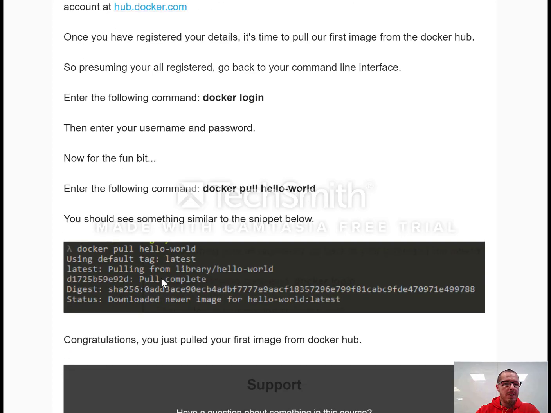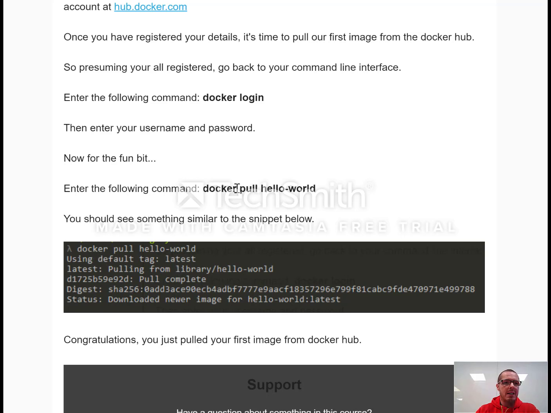This snippet shows that when you run the command to pull the hello world image, Docker initially checks that the image doesn't exist locally already, and if it doesn't, it will access Docker Hub and pull that image if it's available. You can see here that it also says using default tag.